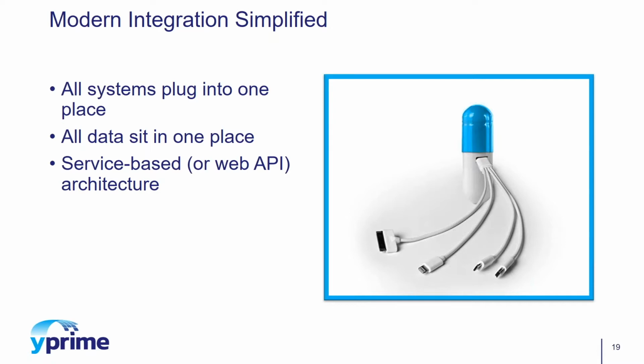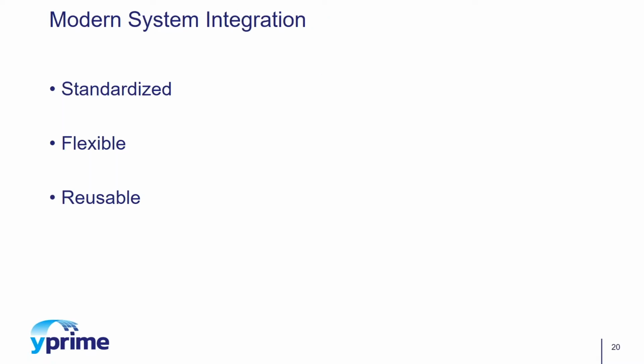You're probably all familiar with the concept of a dongle in some format. Each cable in this image has a defined input method. You can plug many types of devices into one of the cables, and what happens when you plug your phone or tablet into one of these cables is a pretty standard response. If you update the software on your iPhone to the latest release, or let's say you upgrade your phone, you can still plug it in to perform the same functions. You don't need to know anything about whether you're plugging into a Mac machine or a Windows machine running Windows 10. If your friend needs to plug in their iPhone, you can just unplug yours and plug theirs in. They get the same expected response.